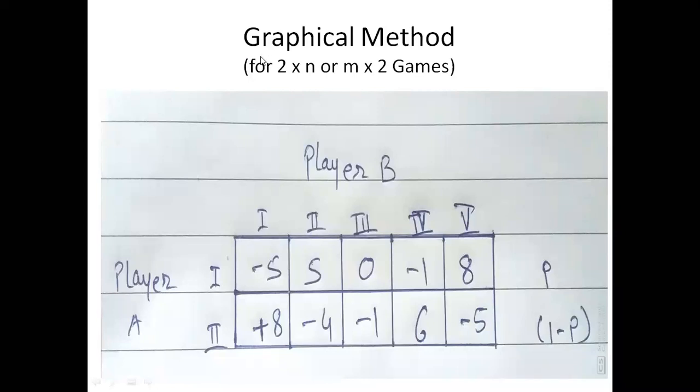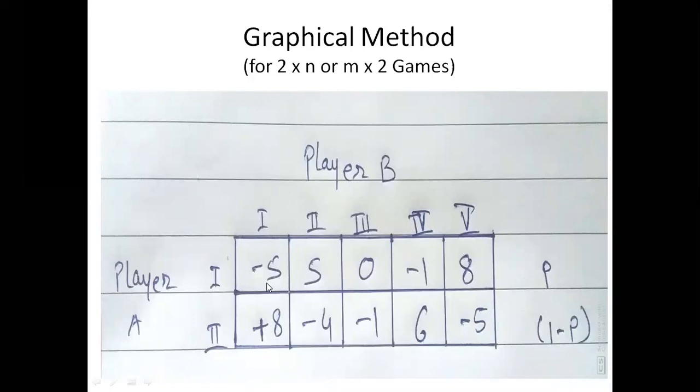So if you have been asked to solve an m cross n game in the exam, we are running out of time, so I'll just explain it quickly. So you have 2 cross n and 2 cross m. This game is already a 2 cross n game, or it can be a 2 cross m also. So this is one of the examples I've taken.